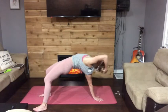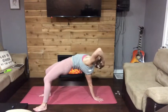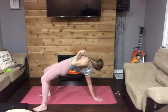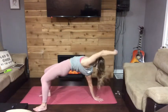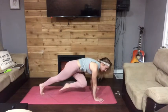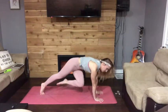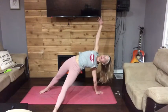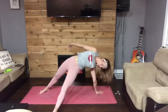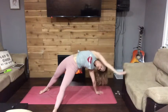After a few deep breaths in your flip dog, go ahead and make your way into a straight arm plank with the left knee pulling in towards your chest. And then pull it across your body to your right tricep. Take your left hand center, right arm up towards the ceiling, kick your left foot forward, and then open up and draw some big circles with your top arm.